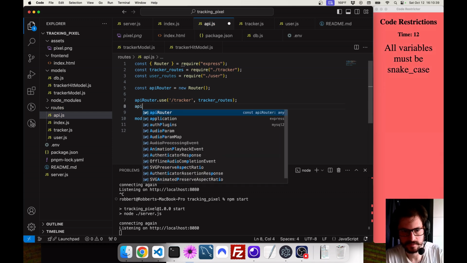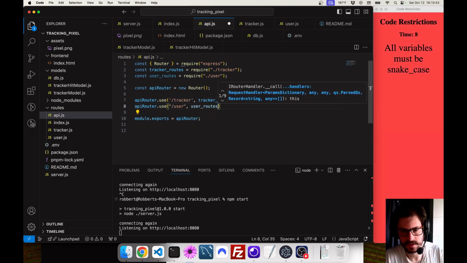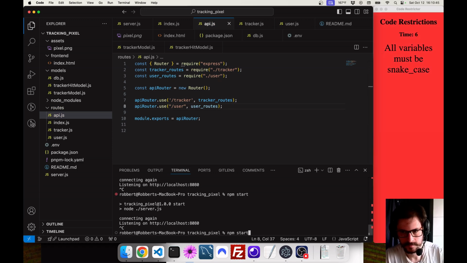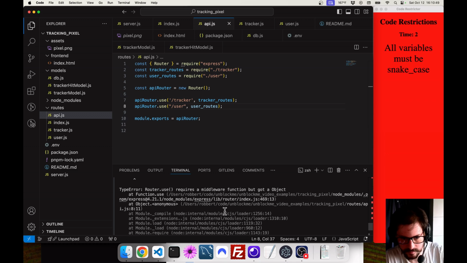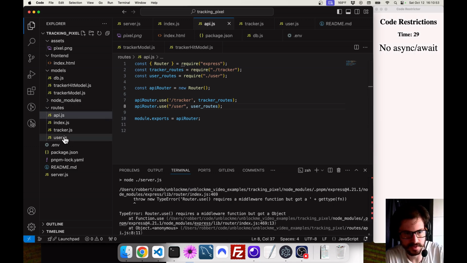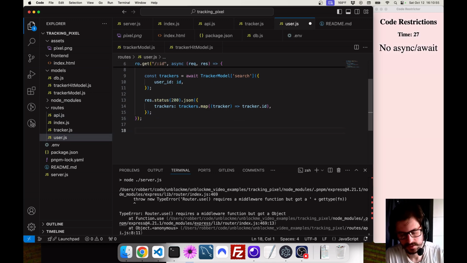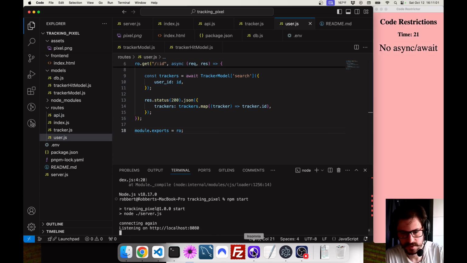Who would have thought? Use user routes. Okay. Let's see what we get here. Oh god, that broke. Router use typically has a middleware function. We got an object because I forgot to export. Exports equals router. So I have great names. Just great.